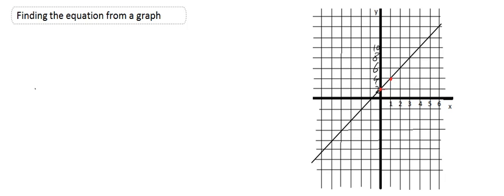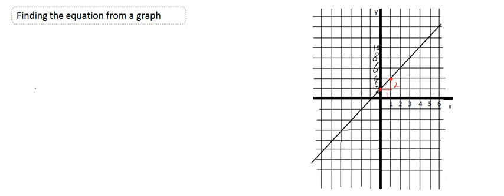I'm going to work out what my rise is and what my run is. Well, my run, I've gone from 0 to 1, so my run is 1. My rise, I've gone from 2 to 4, so I've gone up 2. Now at this point I want to point out I've gone up 1 square. However, my 1 square on my scale is worth 2.